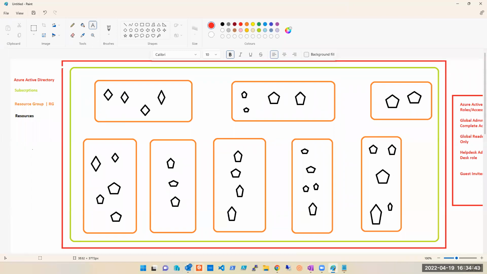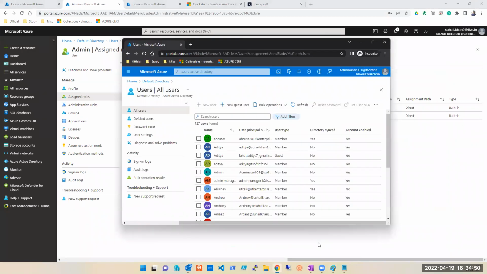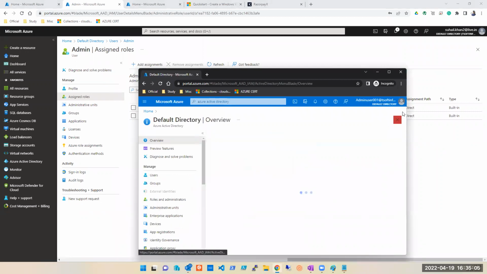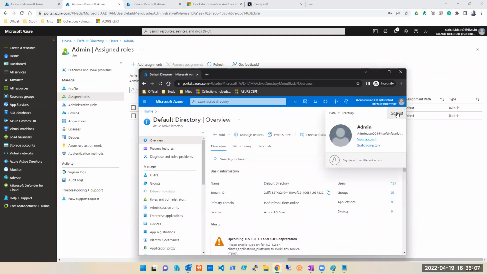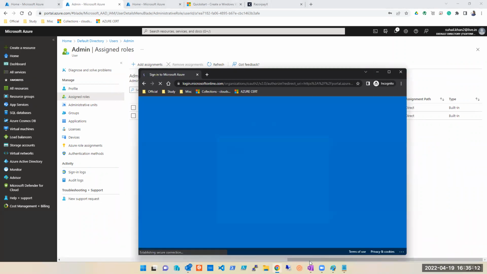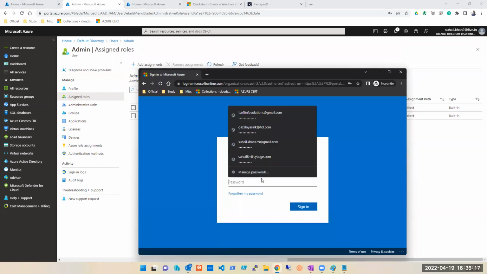Just because I have given this user global admin access, and I'm logged in here with this user, now I have global admin access. I'll have to log in, log out first, maybe, for it to take effect. So I should be able to see new user creation. Let me log out from this user and log in again. It will refresh. And this time I will log in with which password? Will I be able to use the same password which was given to me the first time?